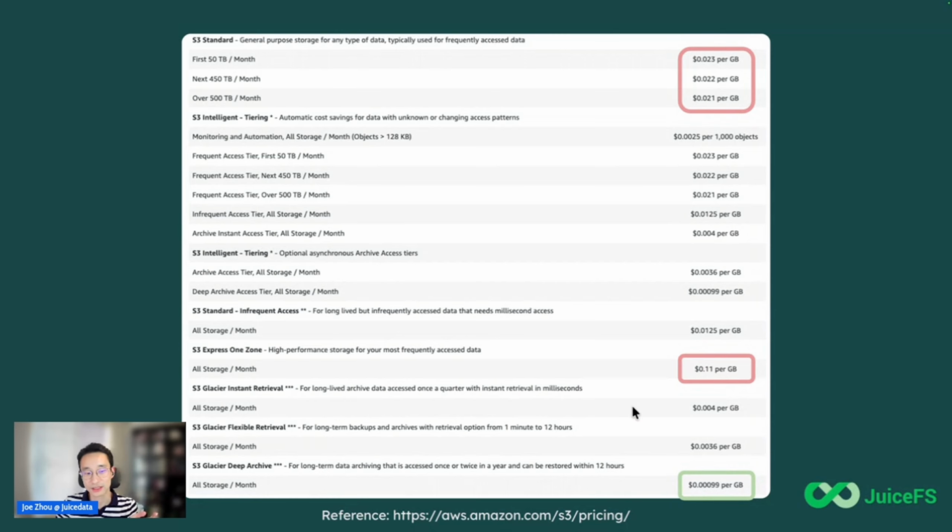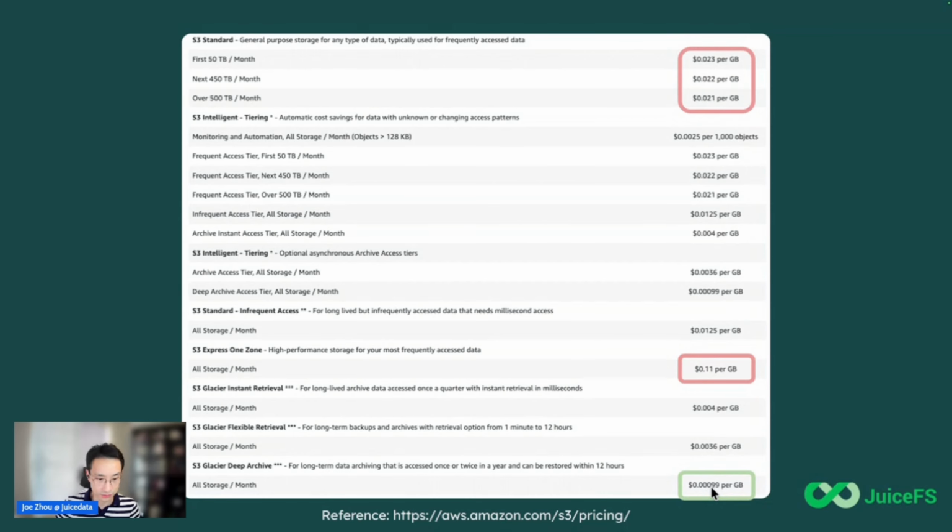And then on the cold data side, let's take the extreme example, S3 Glacier Deep Archive. That's around 1/10 of a cent, right? So to recap, Express One Zone is 5 times more expensive than Standard, and Standard is roughly 20 to 23 times more expensive than Glacier Deep Archive.